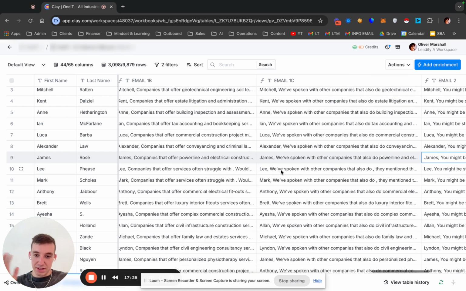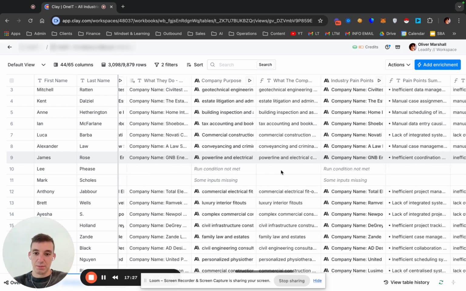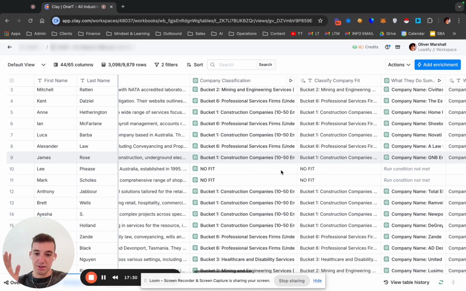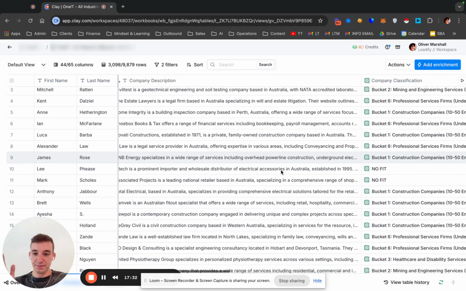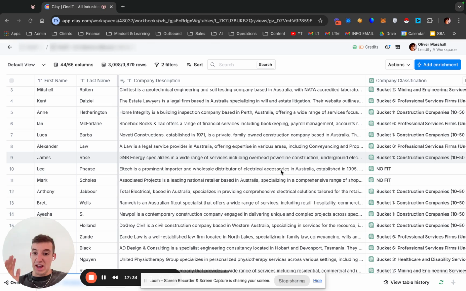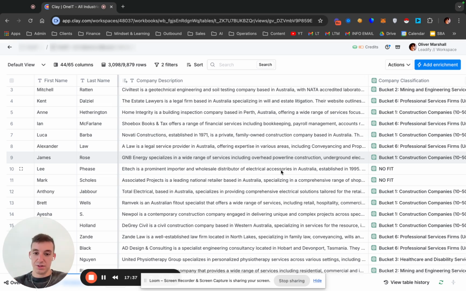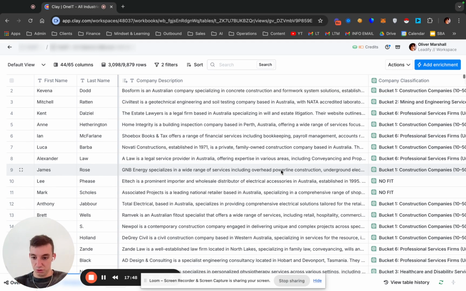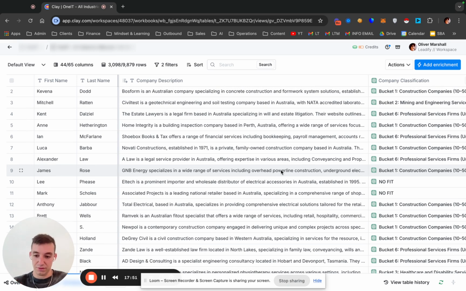So this is basically how we've been able to use AI on AI to save us hours of manual research, hours of data enrichment, and hours of writing all of these different things out for every single one of these companies, for a fraction of the cost and a fraction of the time. Now that it's done, and this took a little bit of time to do and perfect, and there's still a couple of tweaks to be made, this can then be run across 3,000 rows.